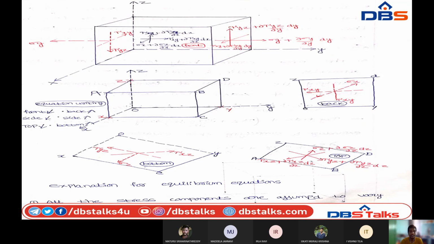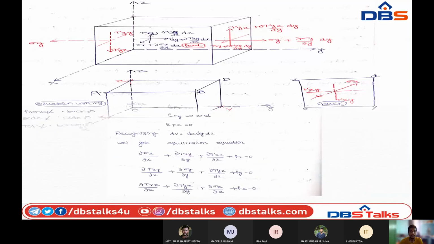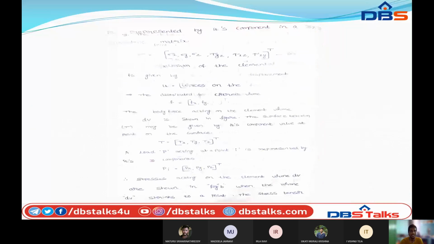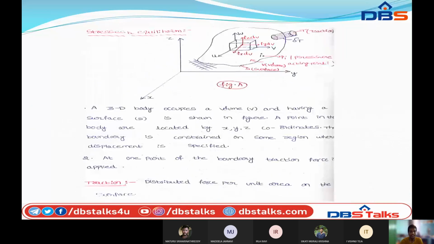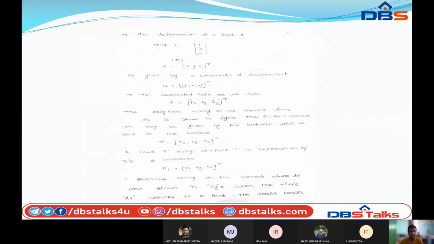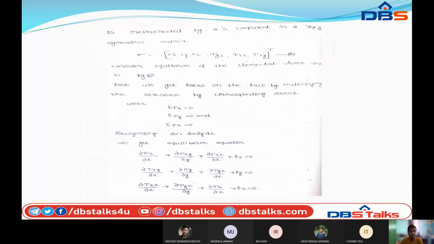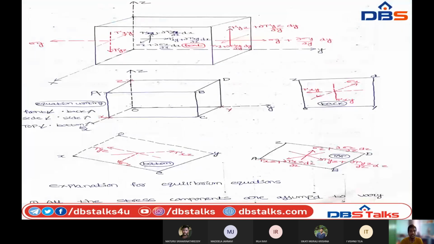Stress-strain relations in a three-dimensional body. First of all, I am taking one equilibrium body. Here I am showing one equilibrium body having stresses. This is an important question: stress-strain relations in a three-dimensional body. In the previous slide, I talked about stresses and equilibrium. Now, I am discussing stress-strain relations in a three-dimensional body.